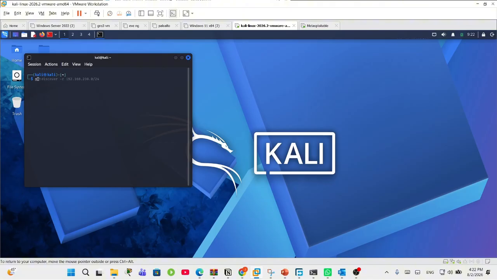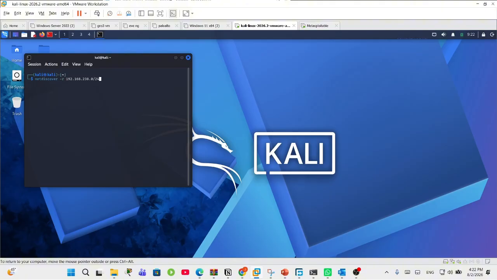I'm going to use the tool called netdiscover first. Basically I'm just going to test the entire subnet, with -r 192.168.238. I'm doing this from inside the network.